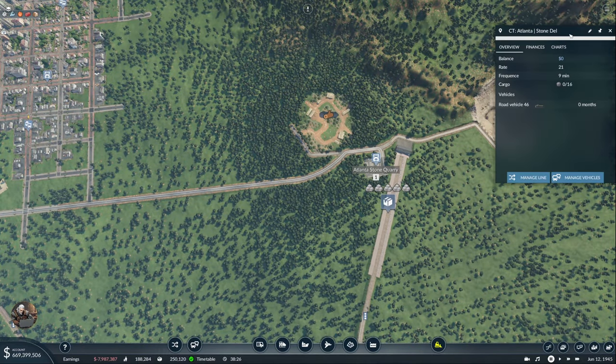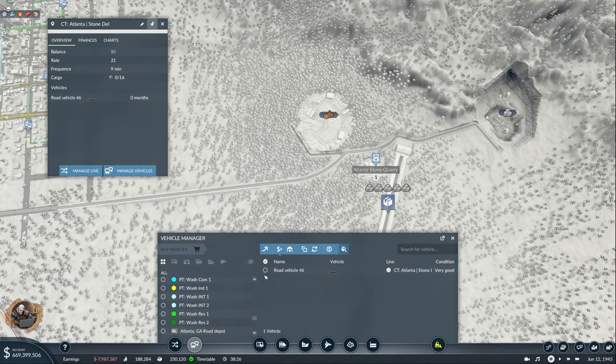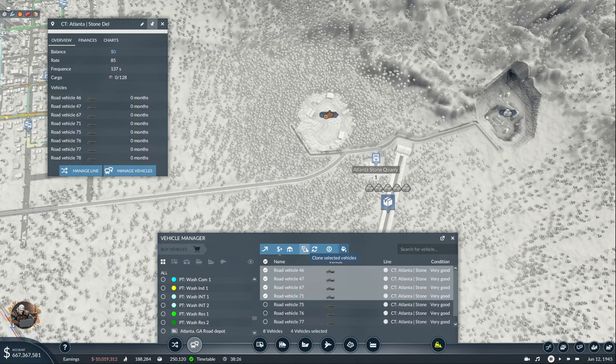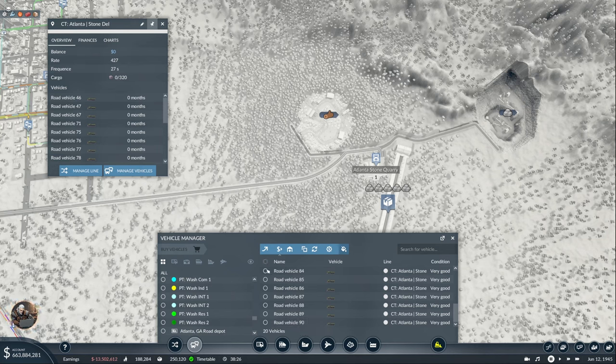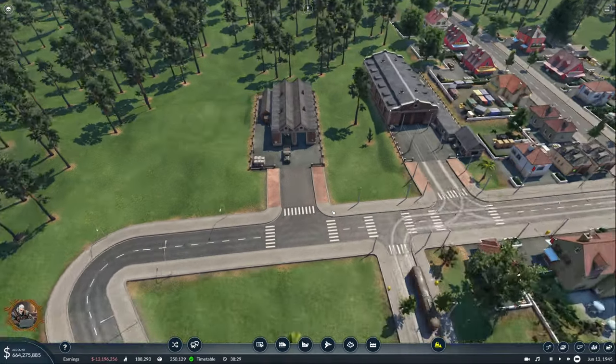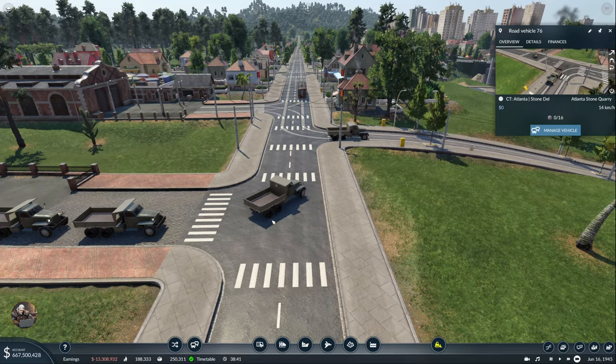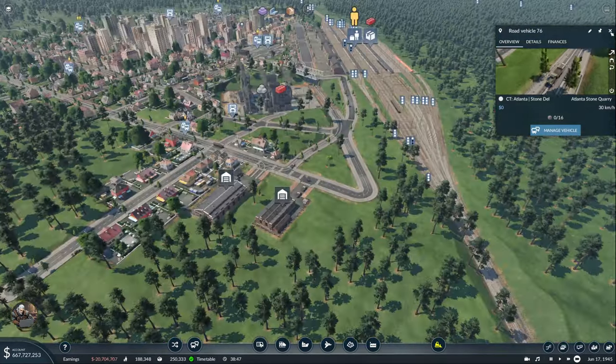Now, one truck is 21, so that means 19 trucks. Let's do it. Copy. Copy. And then a few more copies until we get to 16. Yeah, I think it should be 19, but let's see. 20 is, yeah. I will sell one. Let's do this. And that should be 400 now. 406. Perfect. It cannot be better than this. Let's play the game and see our new trucks going on their destination, which is the stone quarry. Beautiful. Hello, beautiful trucks. I love it.